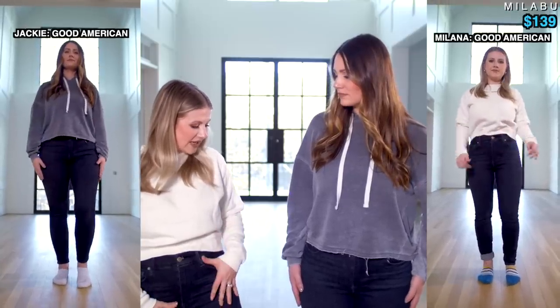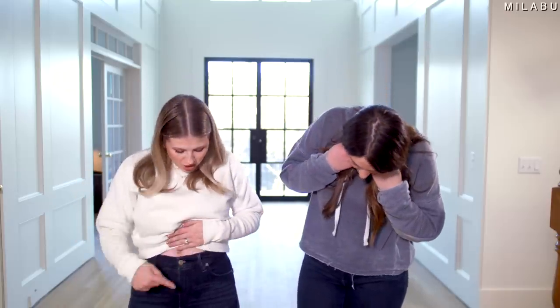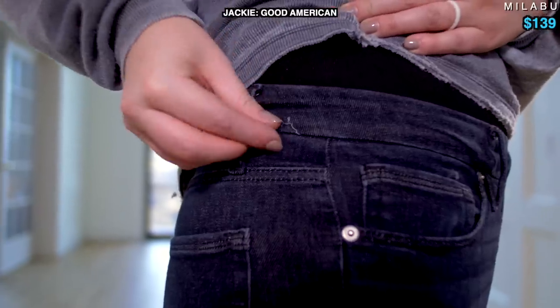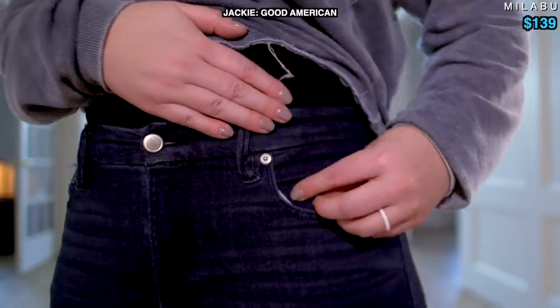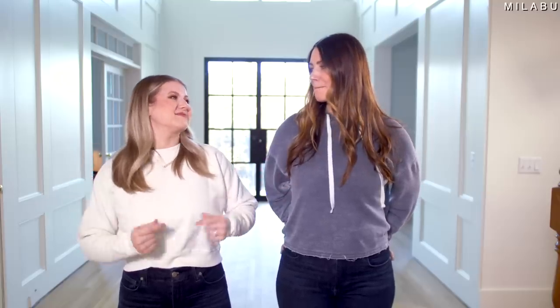Size-wise, they're still very true to size even after washing. They still look brand new. One thing I nitpicked last time was some threading that wasn't precise around the butt loops and the front loop — and after washing, that started to really show a bit more. There's also a pocket quality issue that isn't going away. Still, I'm happy around the $100 price point for them. I'd like to try Good American's regular non-fit-all to compare quality.